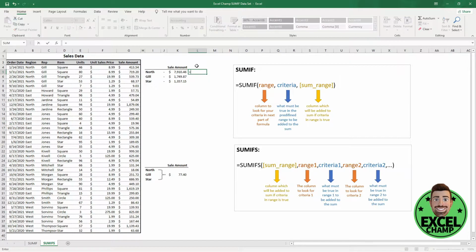And if we want to do a SUMIFs in place of a SUMIF here, just type SUMIFs, do our sum range first, which is sale amount, comma, our criteria range here is region, so we're going to highlight that, and then finally just reference the north because that's what we want. So we can see if we close parentheses, hit enter, we're going to get the same amount for SUMIFs using a single criteria as we do for a SUMIF.